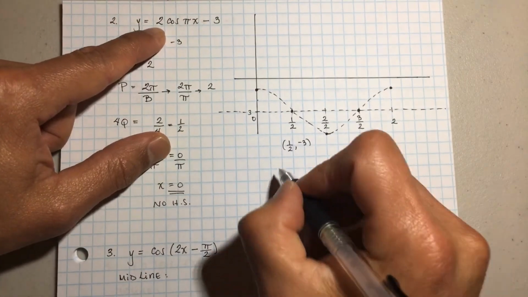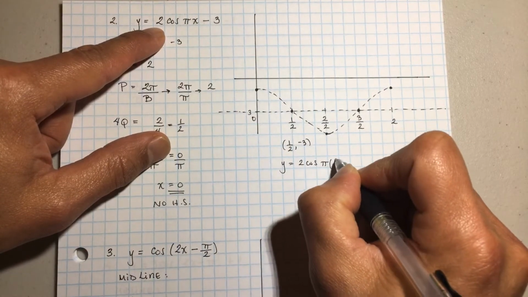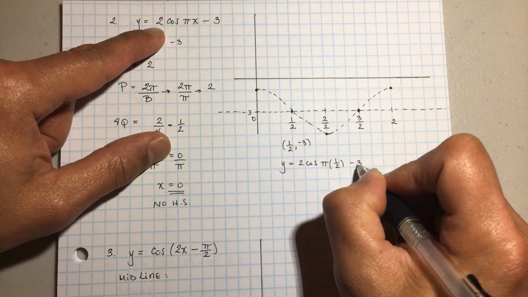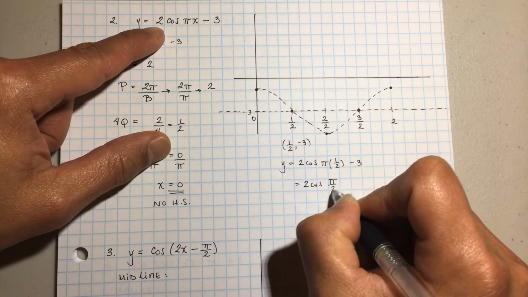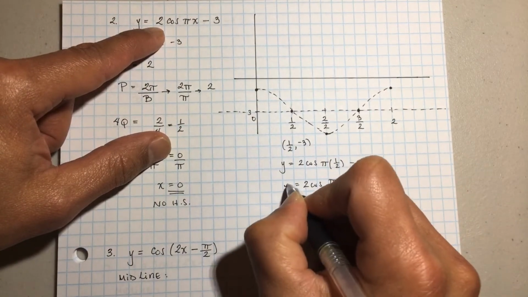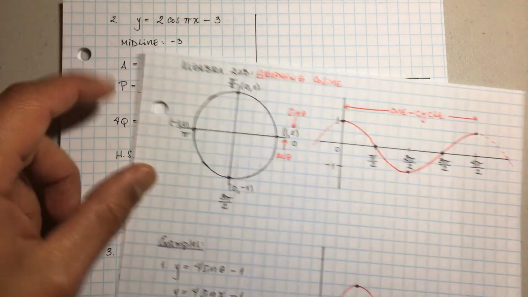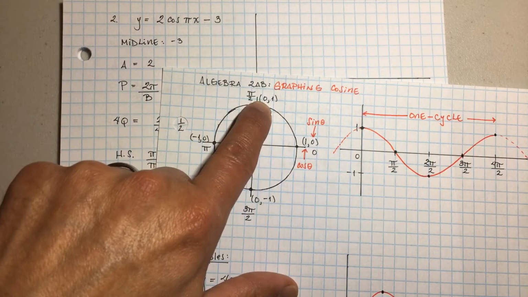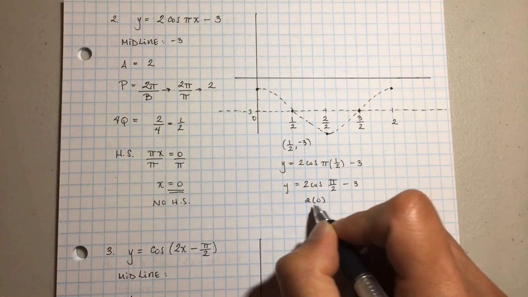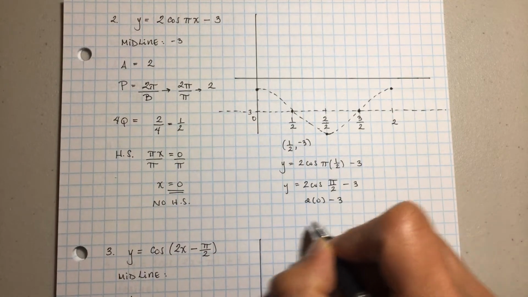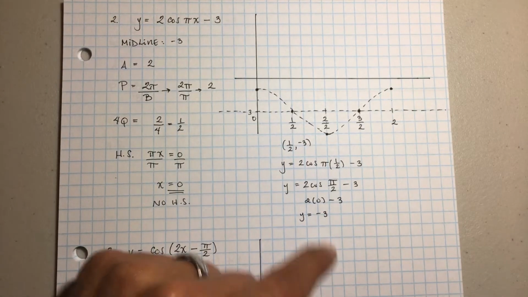So let's go ahead and do that. I'll just do it real quick. 2 times cosine pi. Instead of x, we're going to put 1/2 and then take away 3. So pi times 1/2, well, that's pi over 2. So we're going to have cosine of pi over 2 minus 3. Okay, so we've got to do cosine of pi over 2. Well, what is cosine of pi over 2? Pi over 2 is right here. What's the cosine? 0. All right, cool. That makes my life easy. So we have 2 times 0 is 0 minus 3. Well, that means y equals -3. And there it is, guys. It makes sense. We did it right.